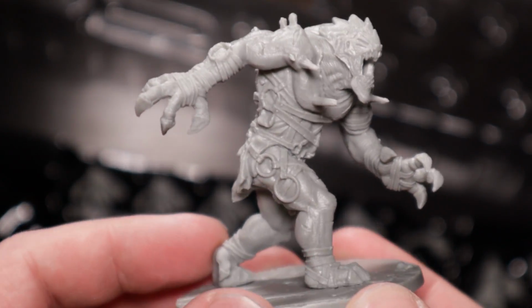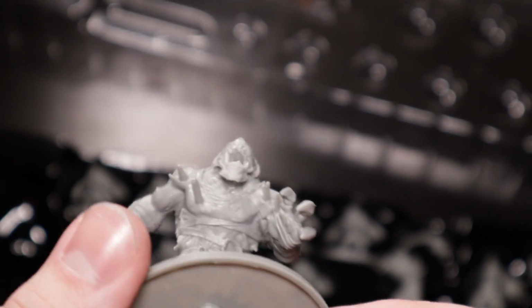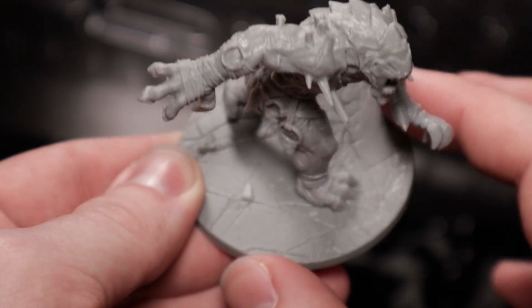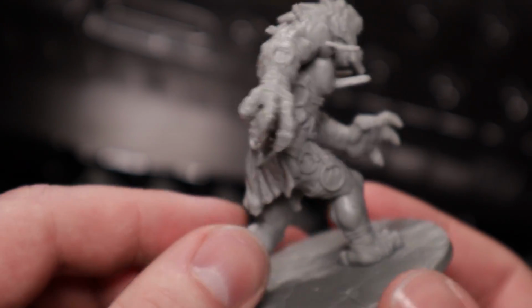Let's see the big guy. You guys want to see the big guy, right? Look at the detail there. Very impressive. Textured base. Really like that. That's fine. Very much enjoy that. I'm a fan of texturing the bases like this. I can still add to it. Oh, let me get that on camera. Sorry about that. I can add to it, which is great, but otherwise it looks uniform and just better for everybody.